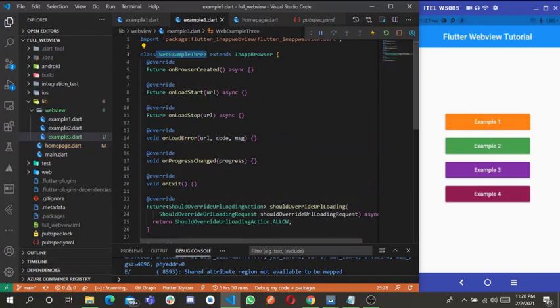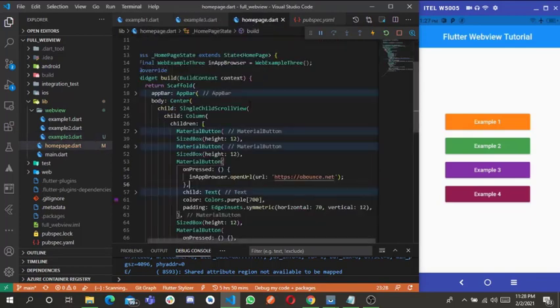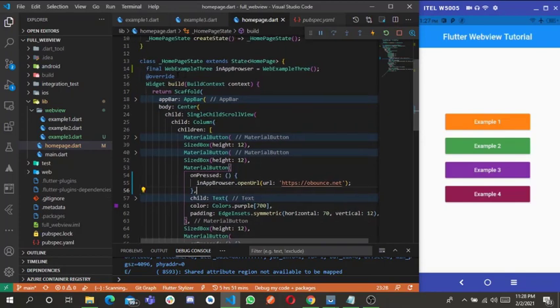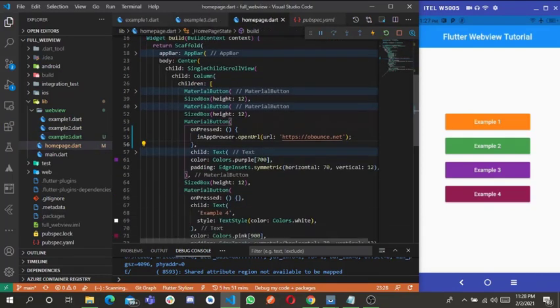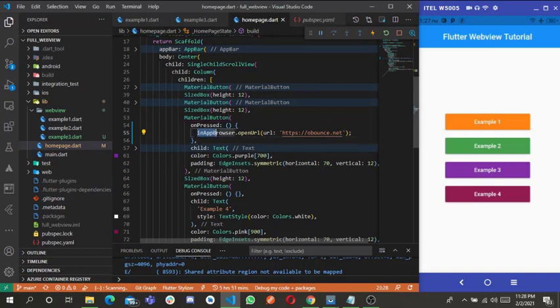As you can see, it extends this in our browser. So in our browser, we declared a final variable called the name of the class, web example 3, that has all this information. Then we are using it in our home page. So we called the final variable and open the URL, and that's all.